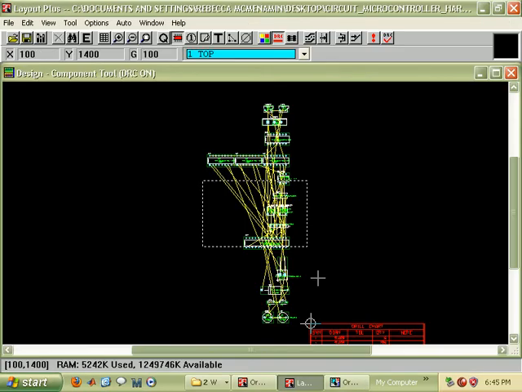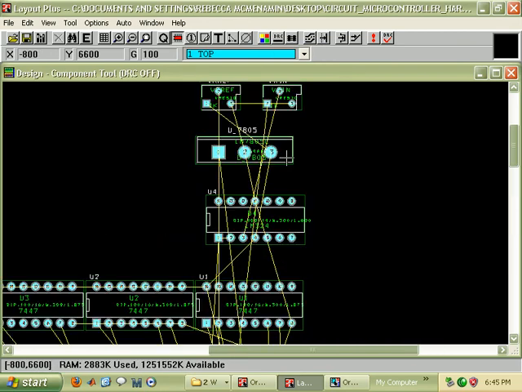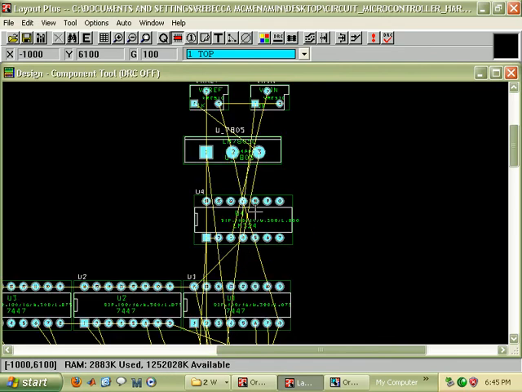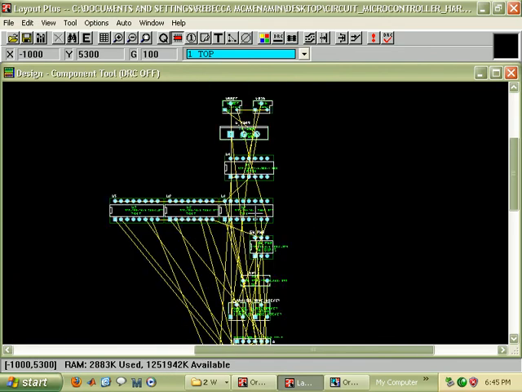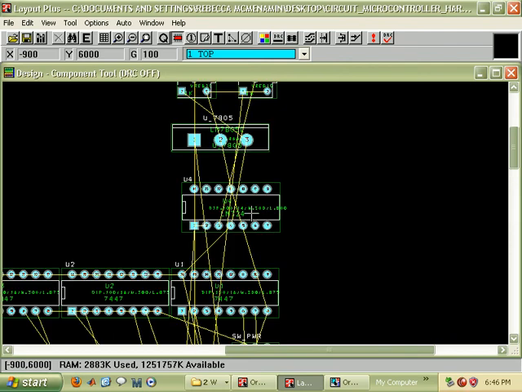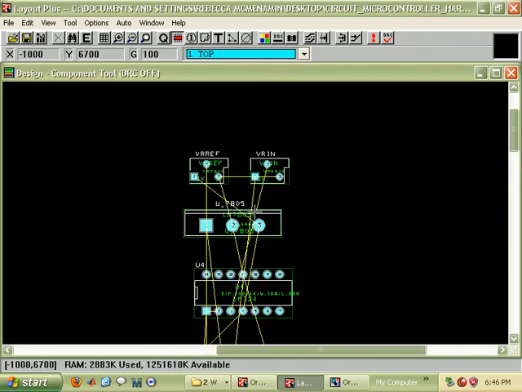Okay, you see, this way it will actually ask for all the components. Before I made this video, I had already selected the footprint for all other components, so that's why it knows which footprint to use for which components, but it will actually ask for all the components.